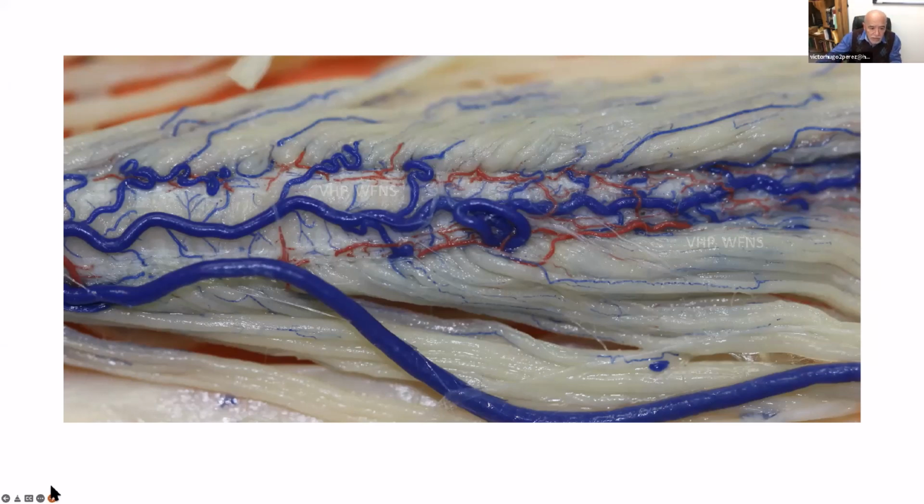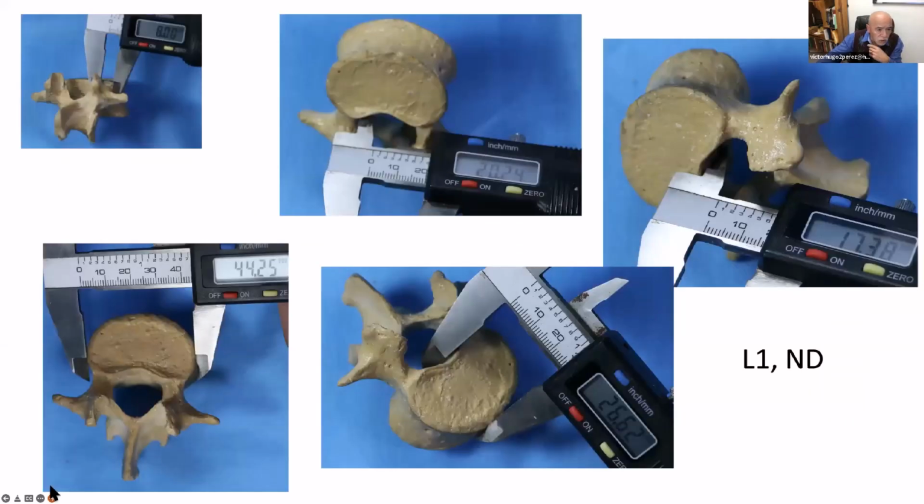And this slide is very beautiful because I can show you the vein and arterial anatomy. So I took some measures about the pedicle of this. For example, this is a vertebra in L1.